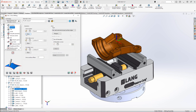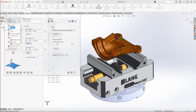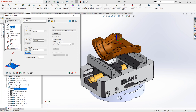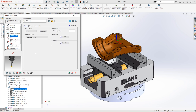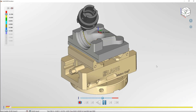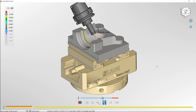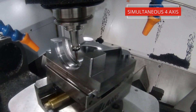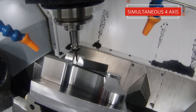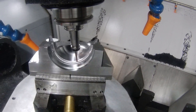SolidCam is much more capable than just three-axis toolpaths, and in this channel we want to use a simultaneous five-axis toolpath. Because of the shape we only need to engage four axes, but you can see I'm morphing between two curves I've chosen, hitting the surfaces I want and making sure I don't gouge on the tool or the holder even with complex geometry. This allows us to get a really nice smooth toolpath ensuring those faces are consistent and exactly what the customer wants. Since the SolidCam simulator can spot and stop any gouges, this gives great confidence when moving to the machine with complex motion that we won't have any problems whatsoever.